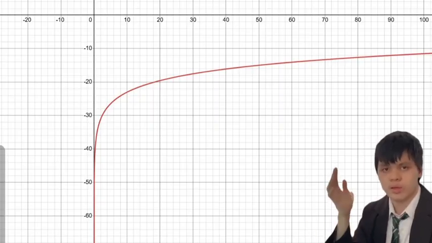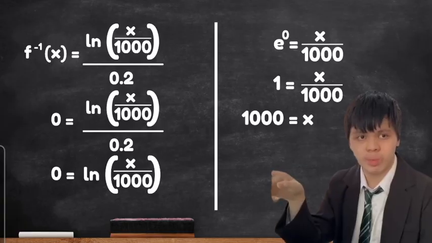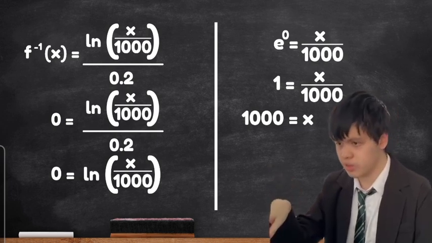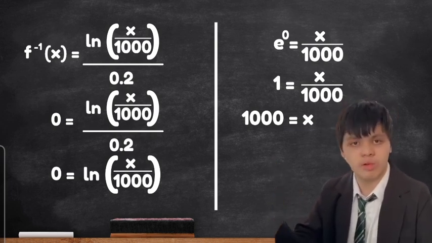There isn't any horizontal asymptote as shown in the graph, which I'll show you again. Here. That means the HA, but since it's the inverse, now it's going to be y, is going to be 0 since it's touching all of x. And the x, which is switched now to y, to solve for that, we just do the same thing we did to find the y-intercept of the exponential version, which is t = 0, and after some calculations, which I'll show you again, it is now equal to 1000.